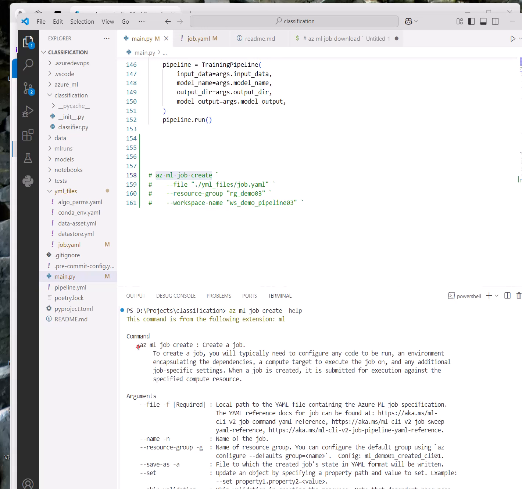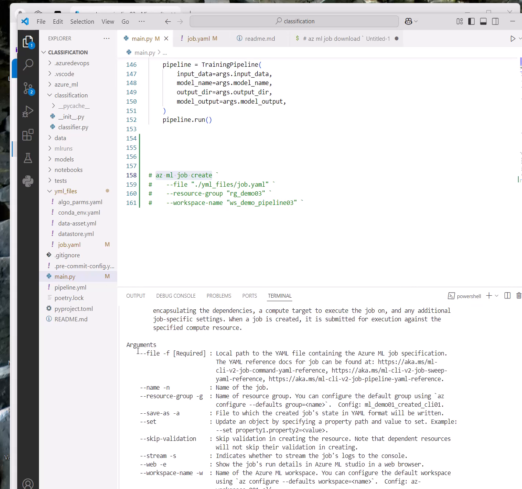As you can see here, Azure Machine Learning creates a job. To create a job, you will typically need to configure the code to run. Of course, you need code, you need an environment, you need a compute, and any additional job-specific settings. This is what we usually need.